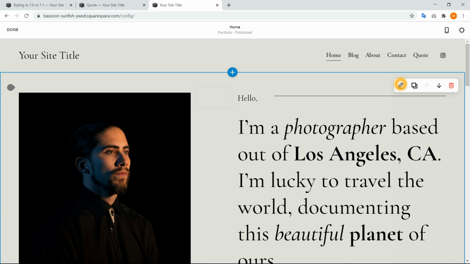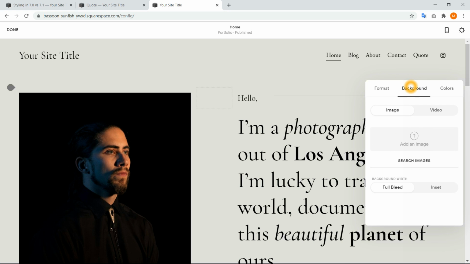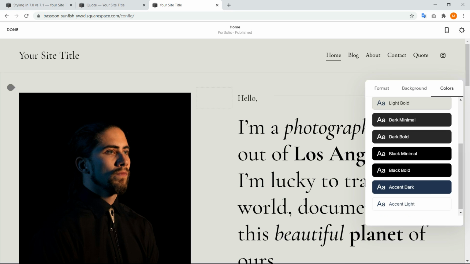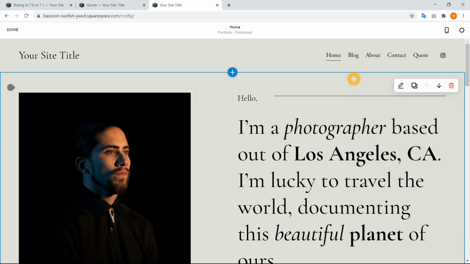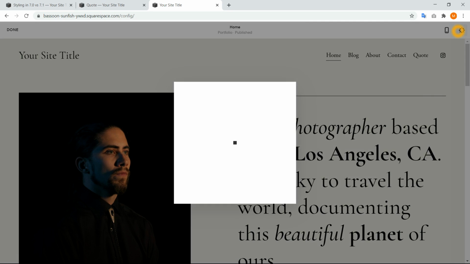And this is the style for the entire section. And here we have settings for header.